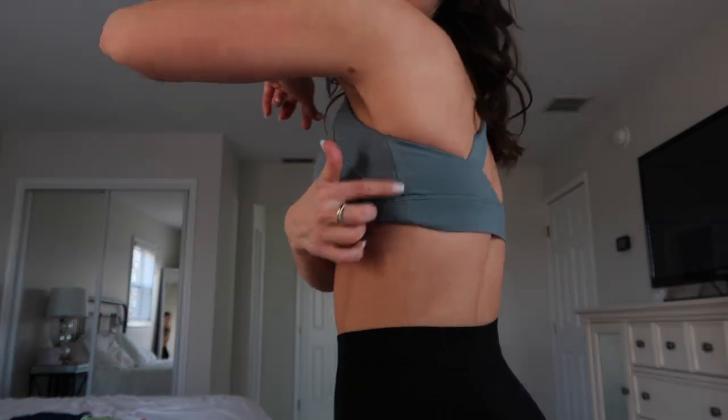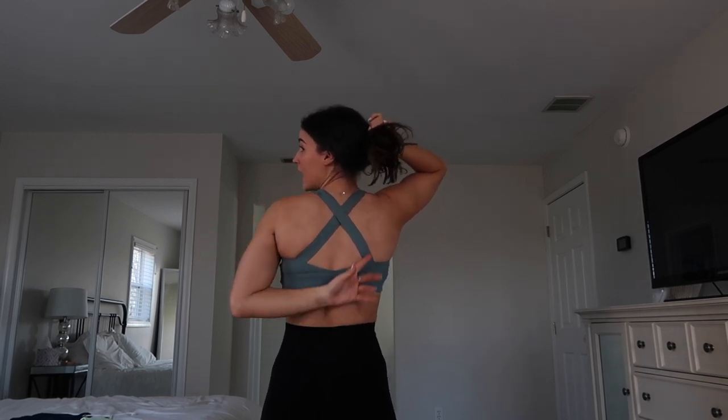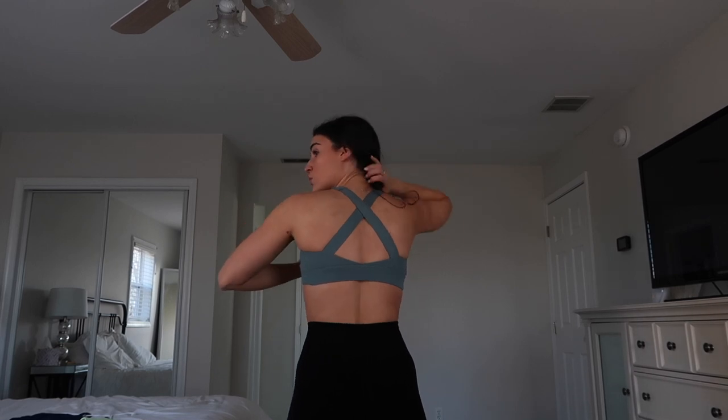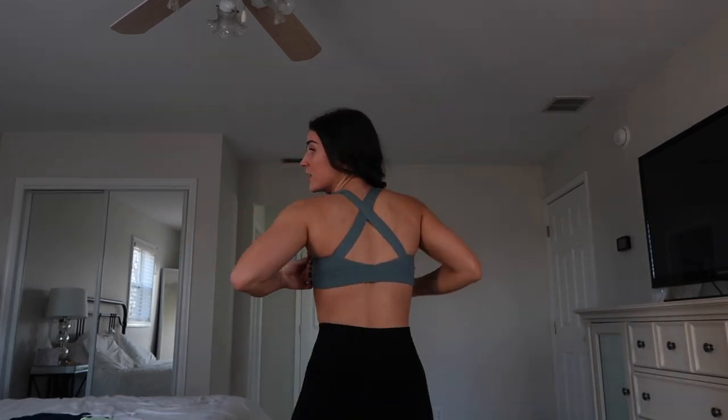The pretty detailing goes to the back — you're gonna be obsessed. The back is a cross back, it's an X, and it is so stinking cute. The straps are not adjustable, but still very high support — I think this is more support than the effortless, very similar but more compressive. The back is so stinking cute. It's a buttery soft sports bra that does have a little bit of skin showing, but still enough coverage. It's not like the micro bralette — there's still coverage here. It's like modest but sexy.